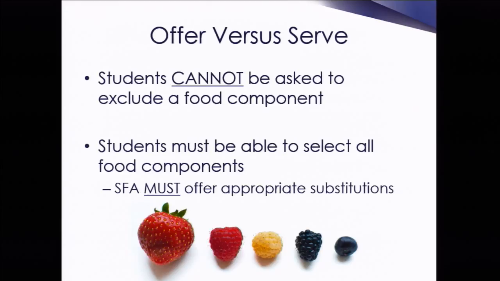For example, you have a student needing a gluten-free diet, and you are serving hamburgers on a bun one day. Best practice would be to offer the student a gluten-free bun or equivalent to go with their hamburger. The student cannot be asked not to take a bun because a gluten-free option is not available. Gluten-free options should be available to the student every day.